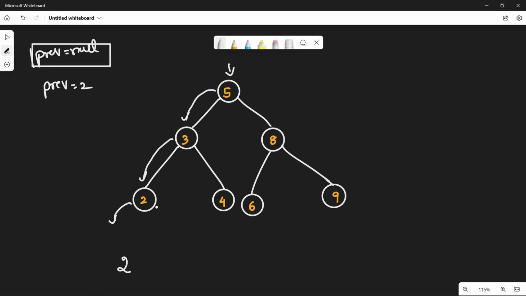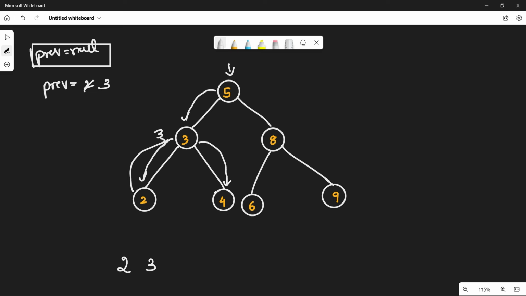Now going towards the right, it doesn't have any right element, so we can come back again, right? So this is 2, you can come back. Now from 2 we have to go to 3. So we have come to 3. The previous value is 2 for now, right? For 3, we have to see if the previous is less than 3 or not. It is less than, so it satisfies. So we change the previous value to 3 and go towards 4. And also we add 3 to the in order traversal. I'm just writing the order of our in order traversal.